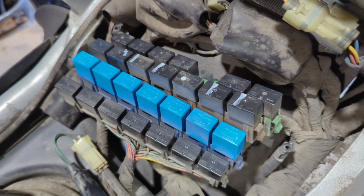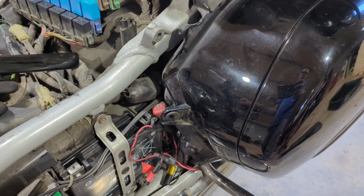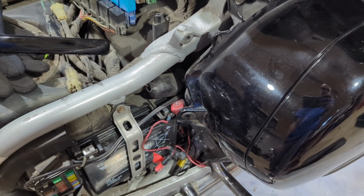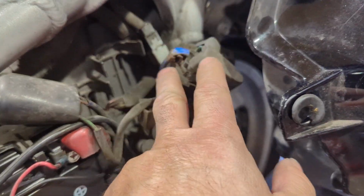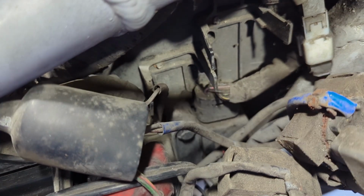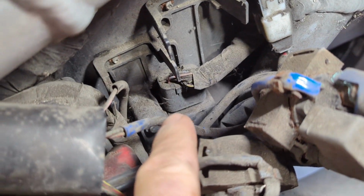Let's move on. The next thing you gotta do is pull this left saddlebag off to get to the heater control unit that's right next to the battery, kind of right underneath here. So let's get this bag off. All right, so with the saddlebag removed, I just have it set off a little bit on a bike stand, and I got these two relays pulled out of the way, and that's the unit we're looking for. Okay, that's the unit we're looking for right there.